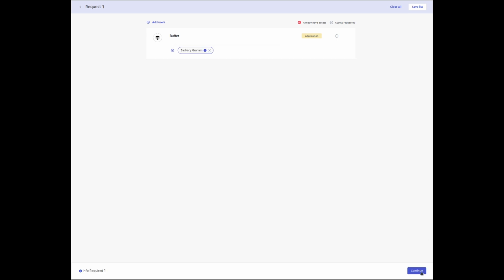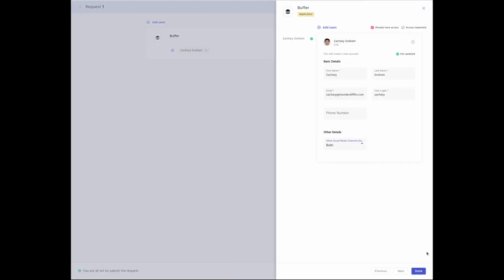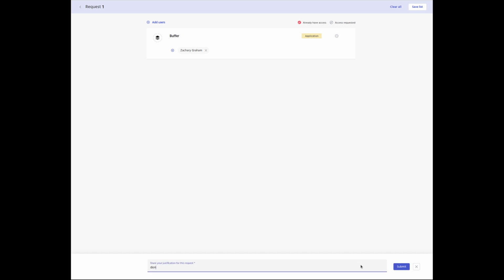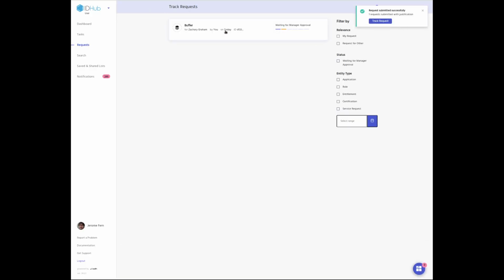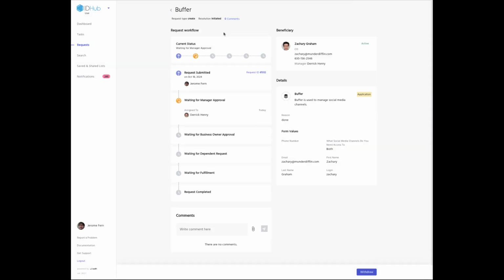So when HR initiates this for any user, it gets processed and it still follows that two-step approval. First, we're waiting for the manager of Zachary, who is Derek. So Derek has a ticket to approve access for Zachary. Once Derek approves it, it goes to that business owner, and then it goes to the IT team for provisioning. So that's how this particular workflow works.